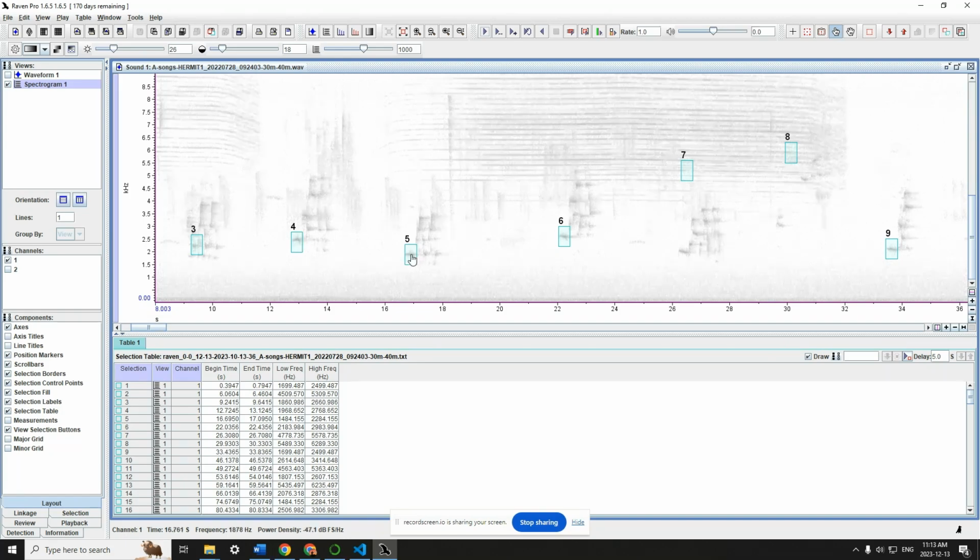Carries on, it's correct here and correct here and correct here. And then you can see the cicada causes problems. So it correctly found a song, but it did not find the intro note for the song because of these other lines up here that to HethFinder look like intro notes. So you would have to delete that manually. You can just select it like this and delete it and then redraw here. And if you've worked in the hermit thrush research, you've done a lot of boxing these notes, which is the whole point of this software. So in this case, you'd have to fix these.